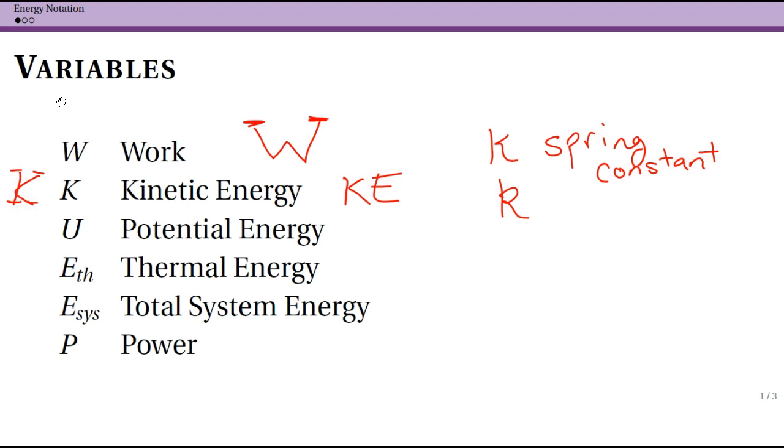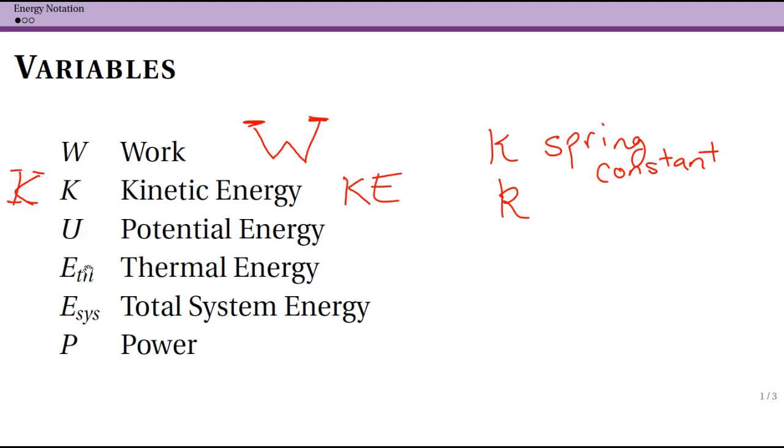Potential energy, we use capital U. Now, this is something that we're going to put different subscripts on to mean different types of potential energy. So U with a lowercase g is going to be for gravity. U with a lowercase sp is for spring potential energy. In a problem where you only have one type of potential energy, it's much easier to just call it U, but frequently we will have more than one type of potential energy. Again, this is capital U, but rarely in physics do we use lowercase u.